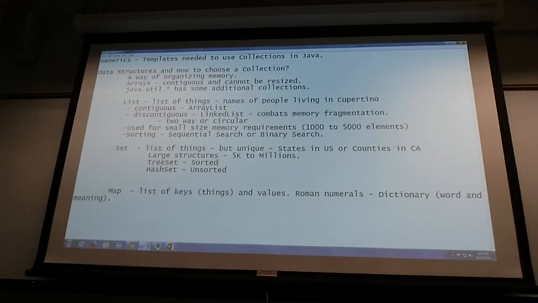If you have a sorted structure like TreeSet, which basically uses a binary tree, and it is sorted, which means that every time a value is inserted, things have to be moved around to make sure that the tree is sorted. HashSet, things are unsorted. And the search is really fast.